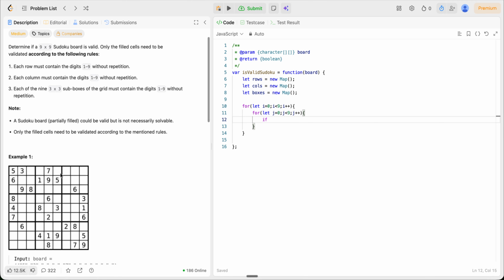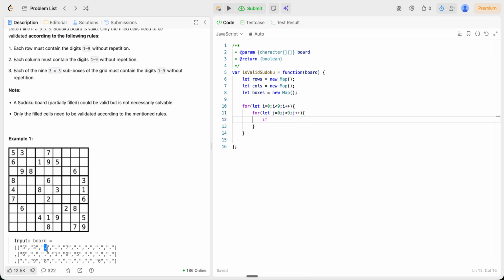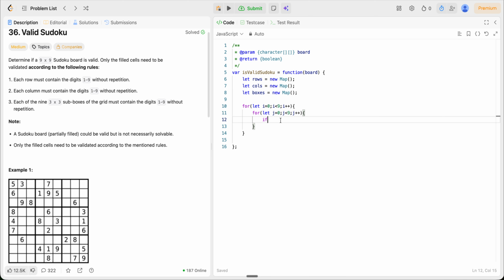And how do you identify if a particular value is given or not? If it is a dot, the value is not given, we don't have to make any operation. So if board of ij is equal to dot, then continue, we don't have to do anything. Let's say rows dot get of that particular row, for example the 0th row, already has the element board of ij.